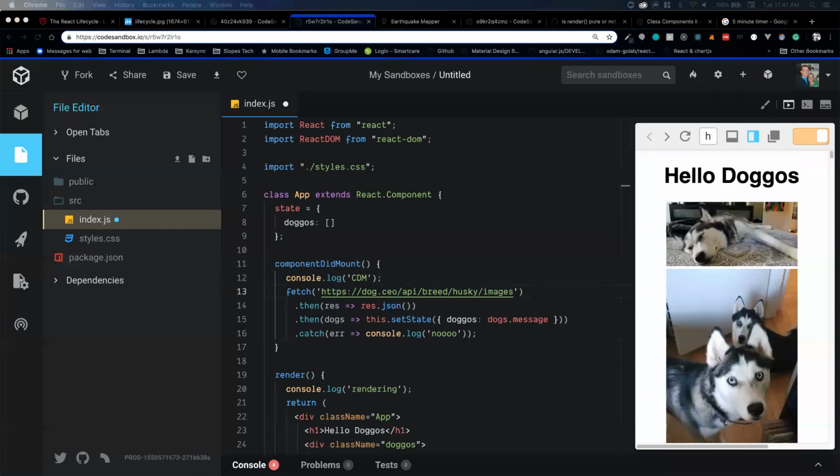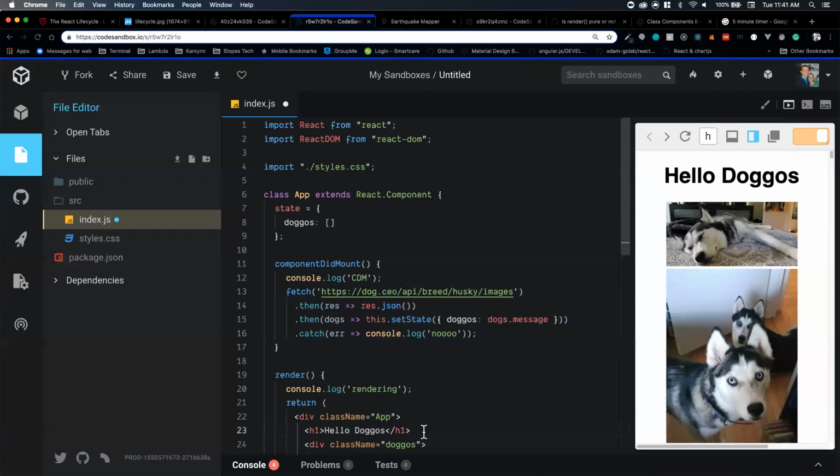One thing we could do is build an input to control, to fetch a new set of doggos based on the breed. So we could make this fetch call be our initial fetch call, and then you type in a new breed, and it makes a fetch call for a new set of images.